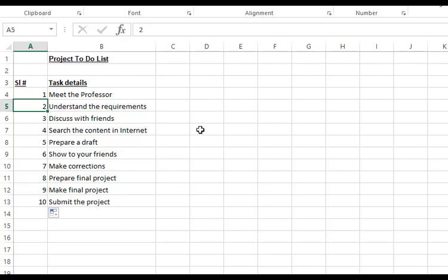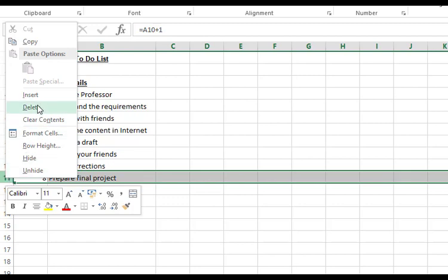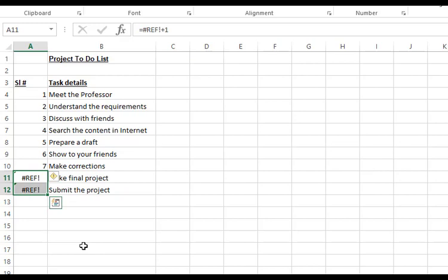I am going to use a next strategy to check whether I am getting the #REF error or not. So here I am placing the cursor in A5, put equal to, refer the above cell, plus 1 and press enter. Now the same way on the right extreme side, just double click so that it will filled to the entire range. Randomly select one particular row and then right click on that row, click delete. Yeah, I am getting the #REF error here.